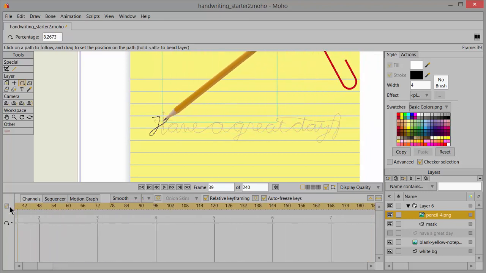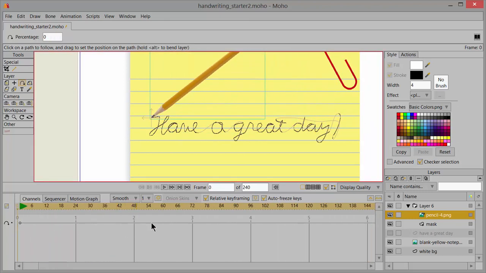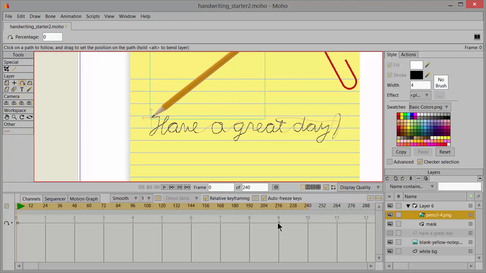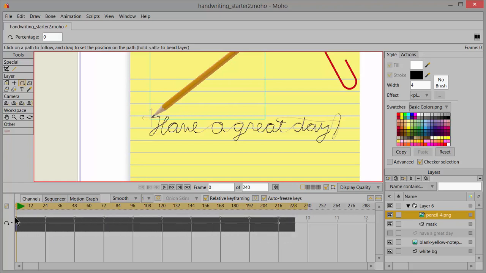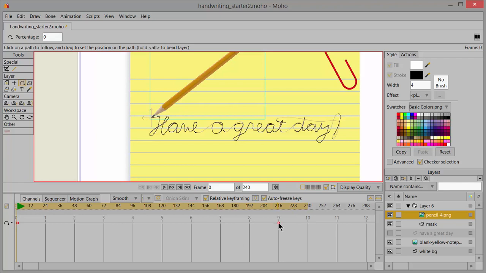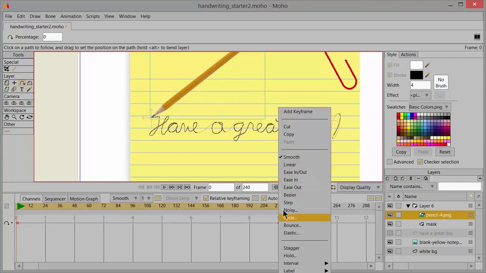So if I click back, there's a couple of more things we need to do to even out the timing on it. So in the timeline, I'm going to zoom out. I want to see the beginning and the end keyframes. I'm going to select both and point over top of one of the keyframes, right mouse button click, choose linear.